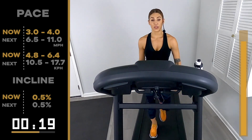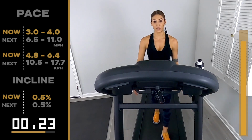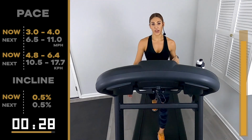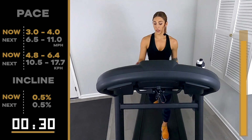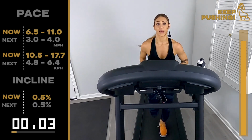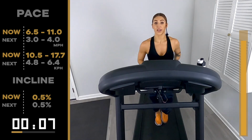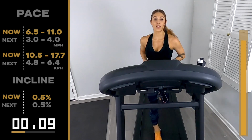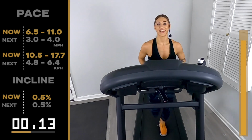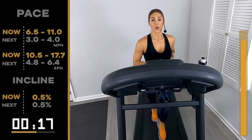Okay? Let's try to be better than the last one, okay? Even if you feel like the pace is fine, go into it mentally stronger. All right, that 30 seconds doesn't faze you. We go 3, 2, 1, pick it up. Keep working. Keep running. 10 down. Smile, guys. Come on, we're halfway there.